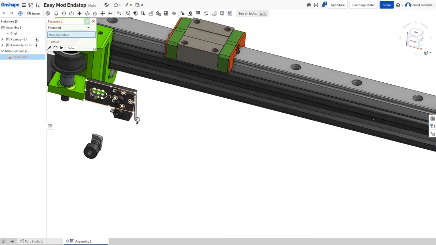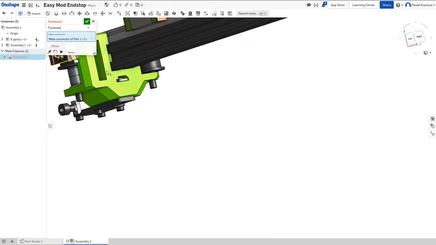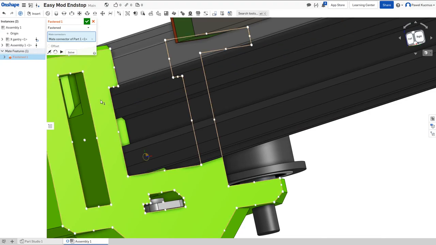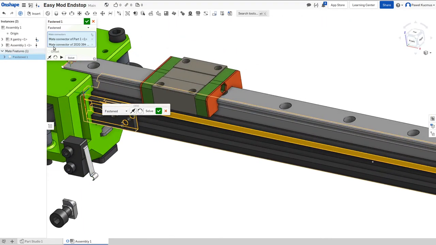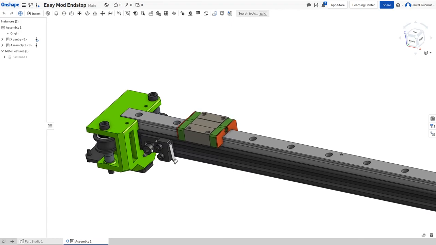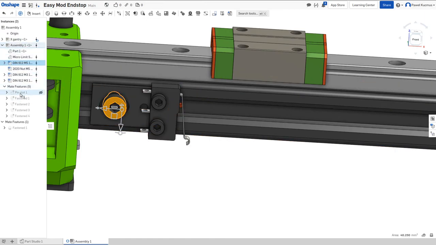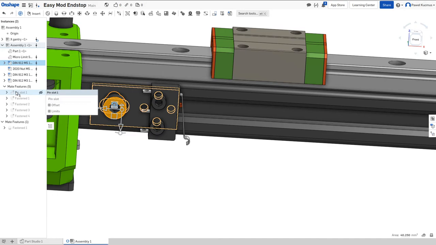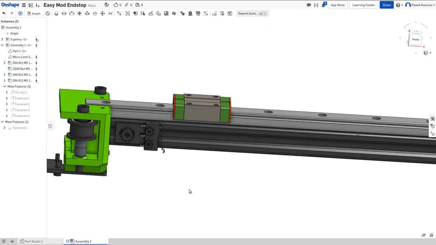So we want to fasten by some point, for example, this point to the profile. The mate point over here is hidden, so we can hold shift to go over there. Move it back a little bit, minus 10 over here, and the screws should be over here. I should have just taken the mate feature, the pin slot, and rotated it by 90 degrees, so then the pin slot would be in the actual proper direction.